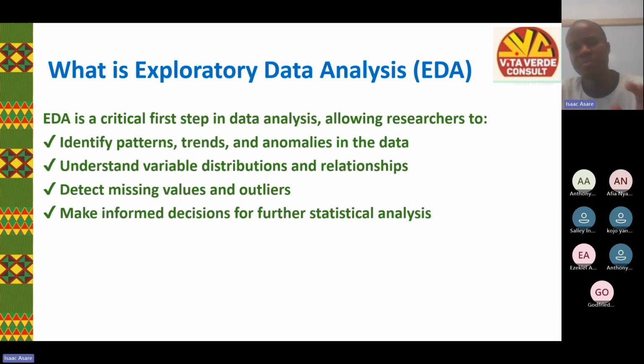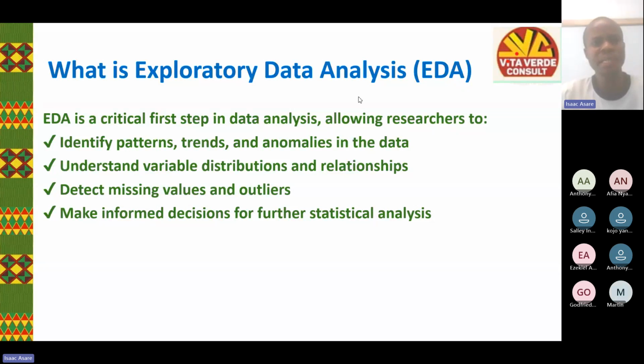Okay, so let's begin. What is this exploratory data analysis all about? As a researcher, or as someone who wants to go into data, the first thing you need to do is to take time to examine the data that you have. How do you examine the data? You need to look for certain things within the data, such as patterns, trends, or some noise within the data set, that is, the abnormalities. And then you check the distributions of the data. How do you do that? You can just look for whether the data is skewed or not skewed. These are some basic things that you need to know.